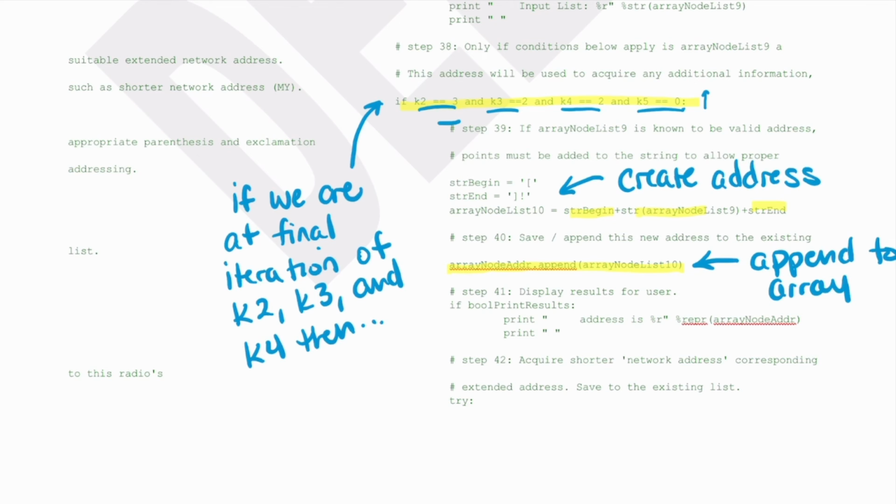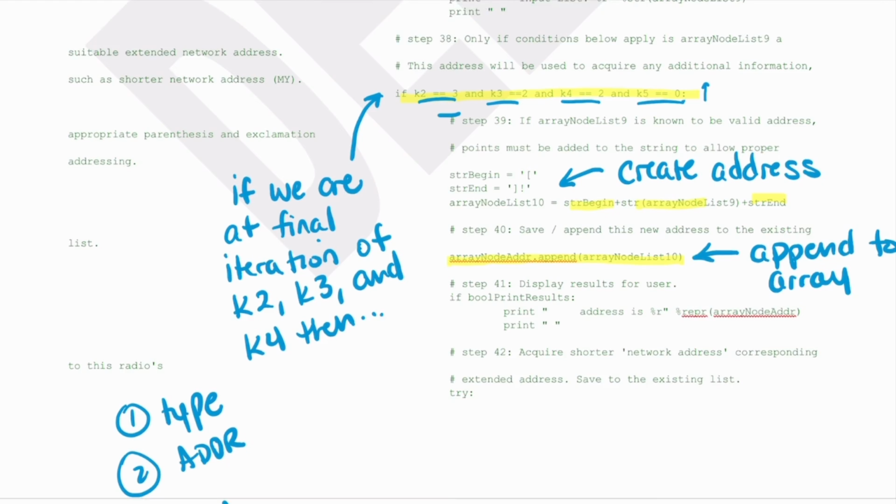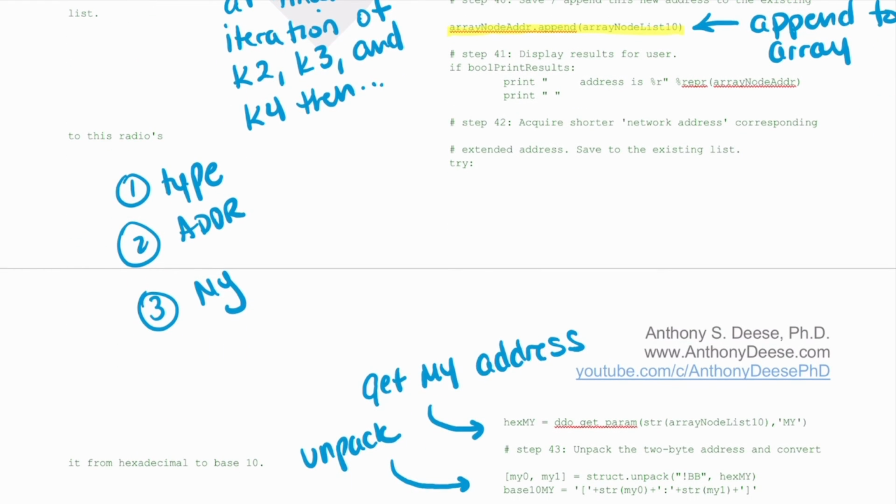The next thing that we're going to do is, because there are 3 different arrays we want to fill, we want to fill the type, we want to fill the address, and then we want to fill the address short, which is the MY parameter normally. Next we need to acquire the shorter network address. For that, we are going to use the DDO get param.